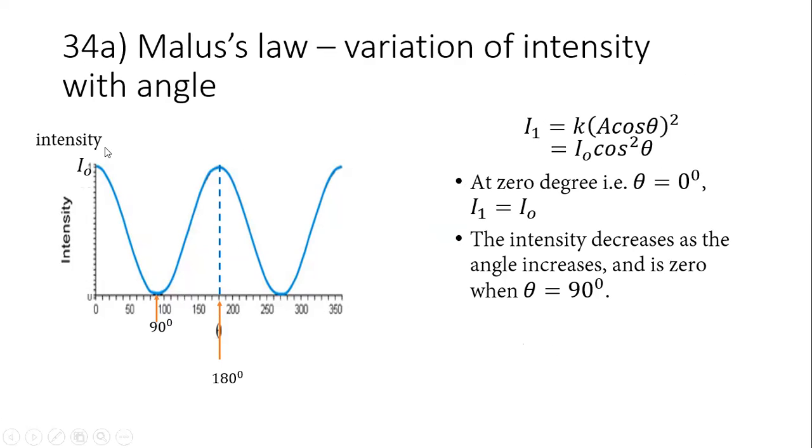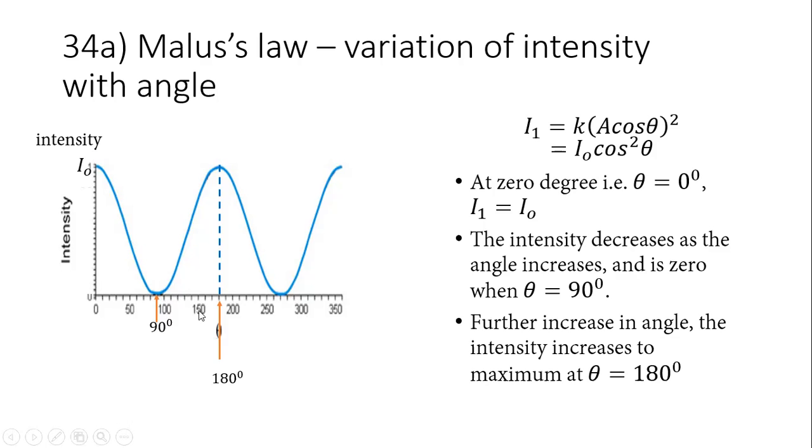And then it decreases. You see from the graph that it decreases. Right? At 90 degrees, it becomes 0. If it's your cos graph, it will go below, but because you square it, it becomes positive. So as you increase further after 90 to 180, it increases again to the maximum. Right? And then as you increase further from 180 degrees, it decreases to 0 at 270 degrees, and then increases again to maximum at 360 degrees.